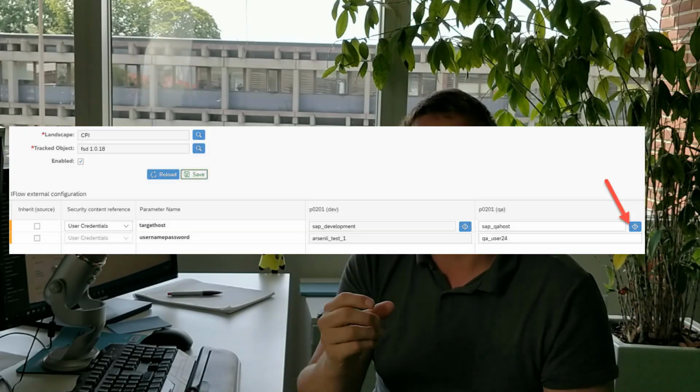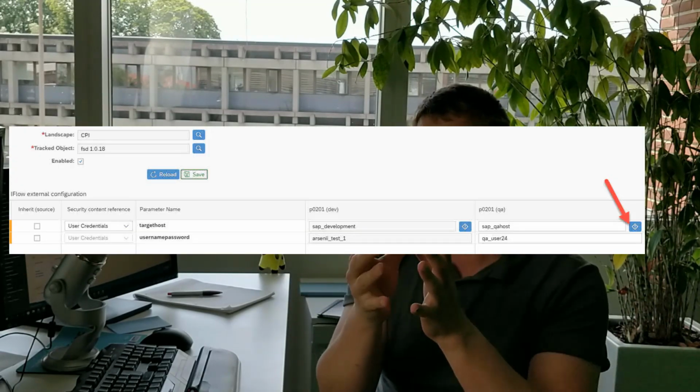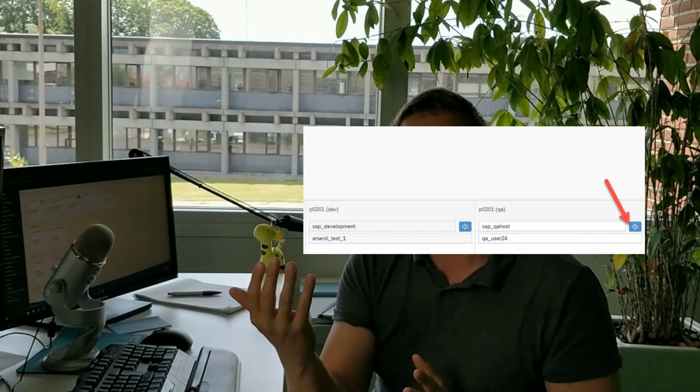And what we added now is a function that actually validates that this is a password, this is a certificate, and then it checks on your productive system, do you actually have this password? Do you actually have this certificate on it, and if not, you will get a warning, and that will make it a lot easier for you to handle these different kinds of things.